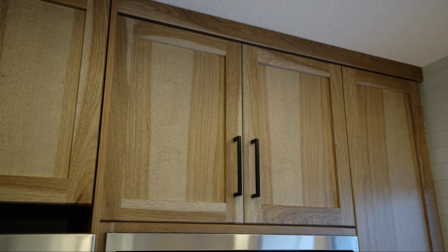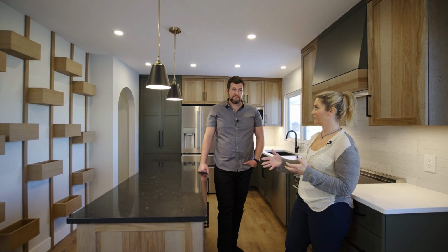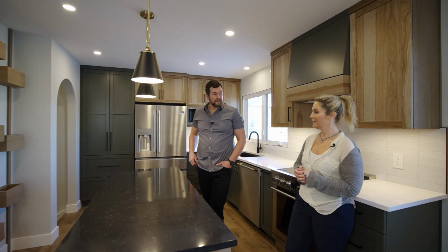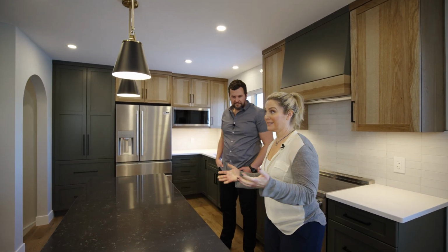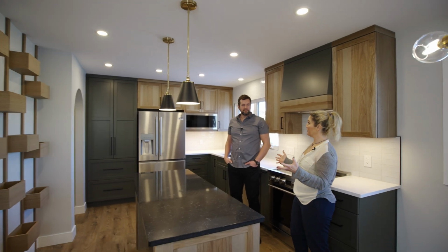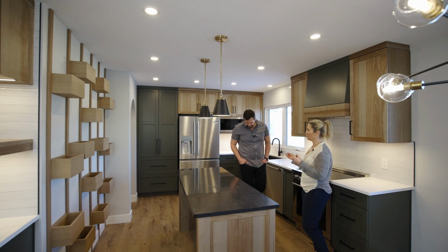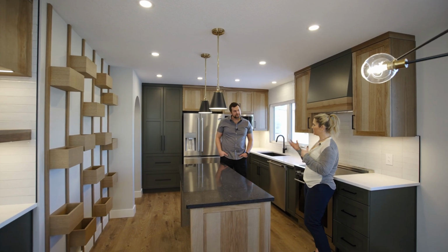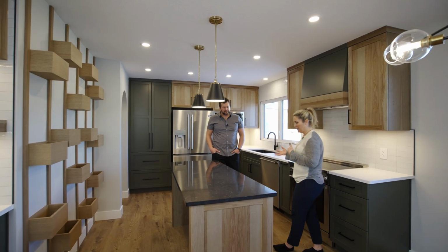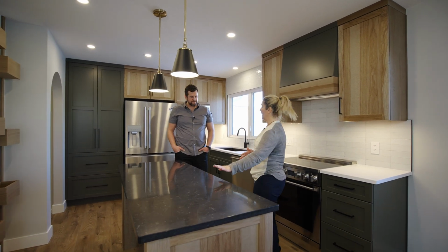Quite a bit more expensive then? Well, percentage-wise, I would say probably close to between 20 and 40%. That's a big amount, considering how many cabinets we've got in here. Yeah. And it is a bit of a small space. The kitchen's not huge. And so, in order to maximize the use of the space, the clients really wanted more storage, because in their existing home they don't have a ton of storage. So we used every bit of space that we could, including adding this island.